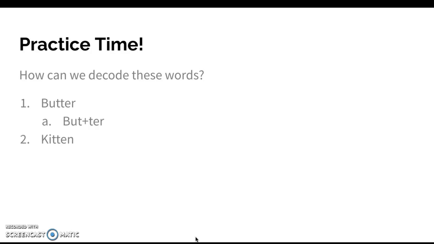So this is our second word, and when you break it down into its 2 syllables, it sounds like kit-ten, and when you put it all together, the word is kitten. Next, we have the word icy. So when you break icy down, you get i-cy. Finally, we have river, and when you break river down, you get riv-er.